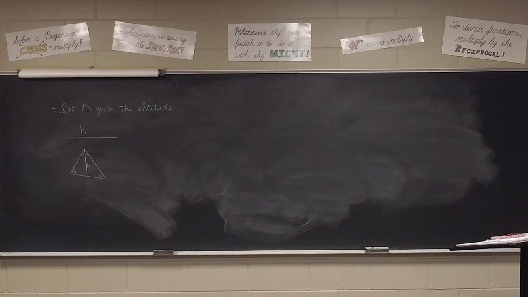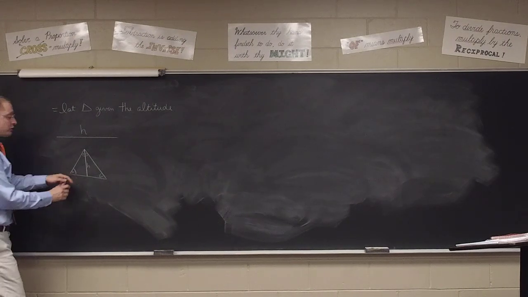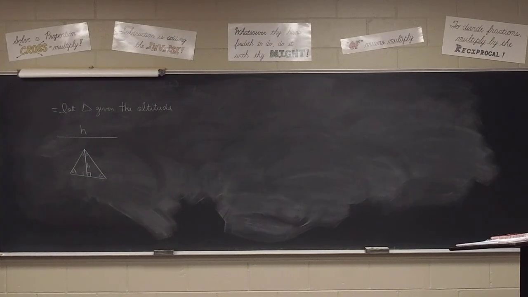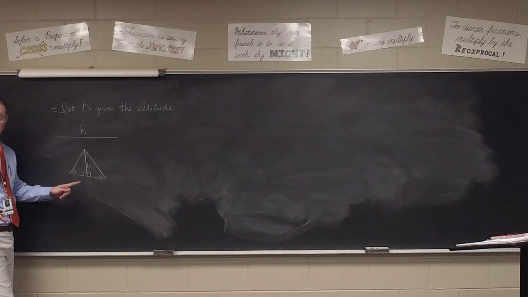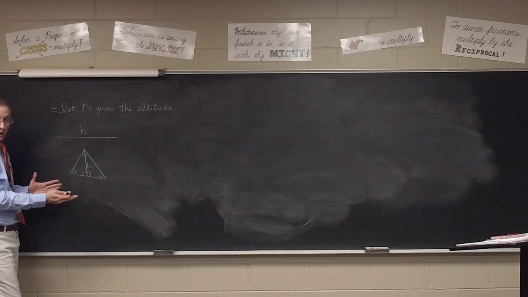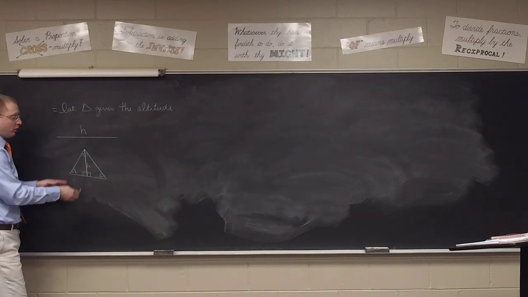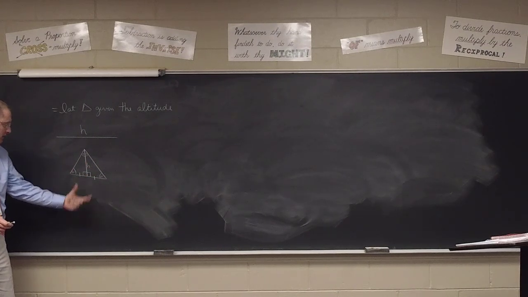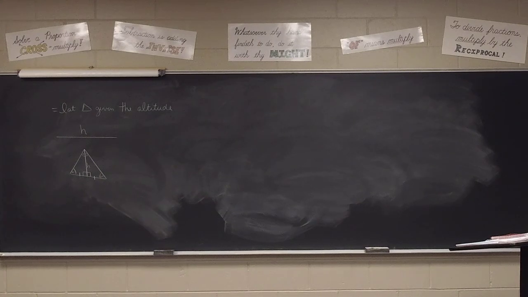What else do I know about my picture? The other angle that you haven't filled out yet is a 90-degree angle, so you have a right triangle. Right, the altitude is going to be perpendicular, so I'm going to have perpendiculars here. Not only that, but this is going to be the perpendicular bisector, because in any isosceles triangle, which an equilateral triangle is, the altitude bisects the base as well. So I've got a perpendicular bisector here. Okay, that's a lot to go on.